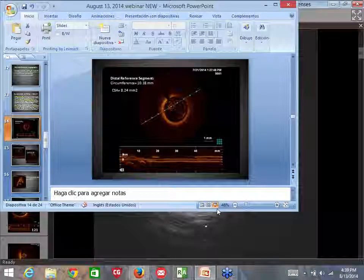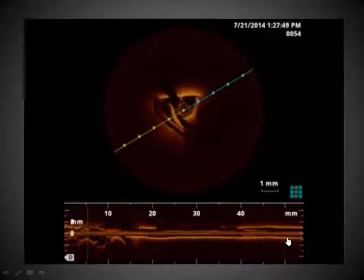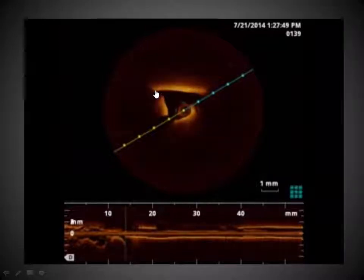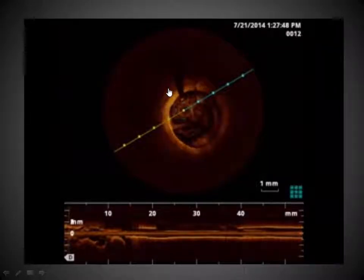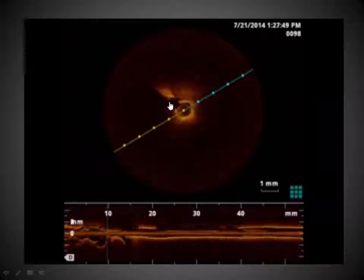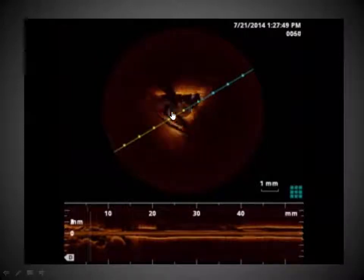A motorized pullback is fairly quick, and it doesn't give you much of an idea of how severe the distortion of the coronary artery seems to be. Compressed, not clearly obstructed. But we were interested in the very end of this pullback. This is the beginning of the main. This is the structure that we wanted to understand a little better. This is the beginning of the guiding catheter. The guiding catheter is obviously free of disease.